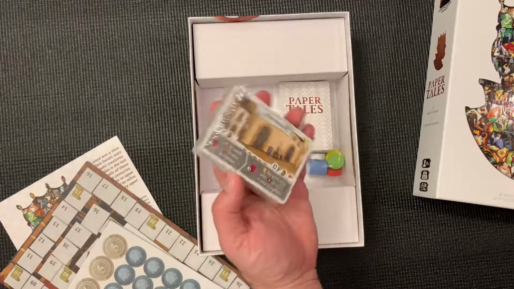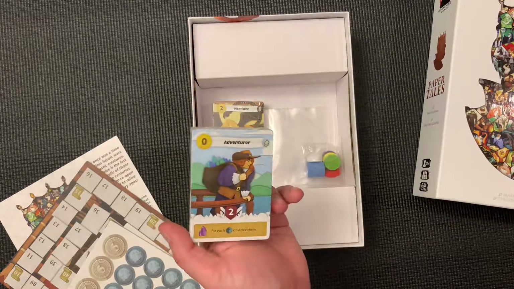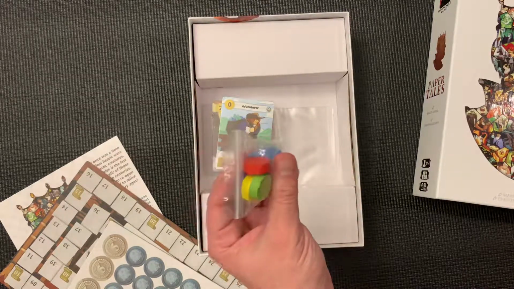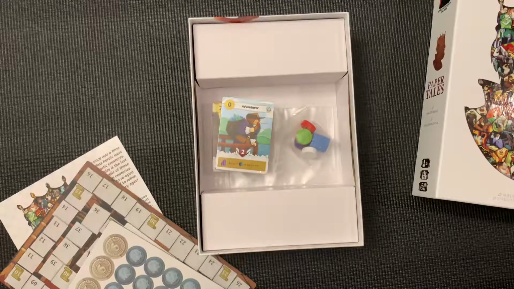Basically, I guess buildings and some monsters, and then some items for in your city, and then scoring markers and I guess a blue either round order or king marker. I haven't played the game yet, so not much in there.